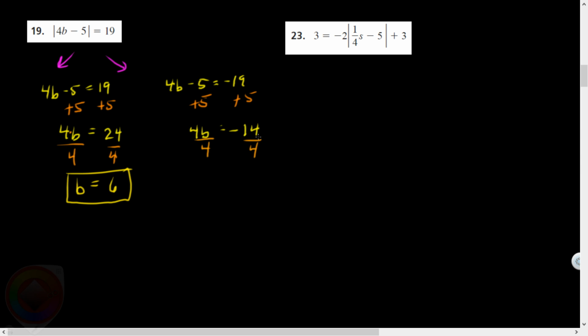Now this is a fraction that I can reduce. What's a number that goes into both 14 and 4? Well, they're both even, so 2. 2 goes into 14 7 times, and 2 goes into 4 twice. 3 wouldn't. In terms of division, what's a number that divides into them evenly? Kind of what I'm asking. So here b is equal to -7 halves. All right, which as a decimal, in this case, I can get an exact solution, is -3.5.